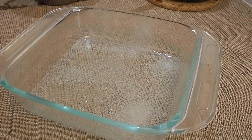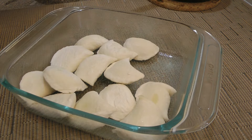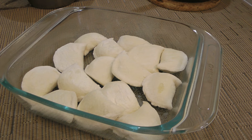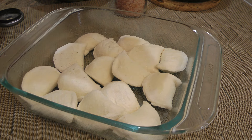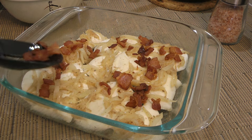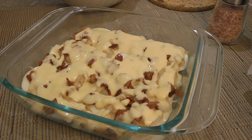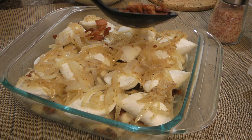Now let's assemble the casserole. In a 9x9 baking dish lightly greased with cooking spray, we'll add half of the frozen pierogies in a single layer. You can buy them or make them from scratch, and in that case here's my recipe link showing up on your screen. From here, we'll season with ground sea salt and freshly ground black pepper. Then we'll spoon over half of the caramelized onions spreading them out evenly, followed by half of the bacon. Next, we'll pour half of the cheese sauce over the ingredients before repeating the same steps — place the remaining half of the pierogies in a single layer, the rest of the onion slices and the same with the bacon.